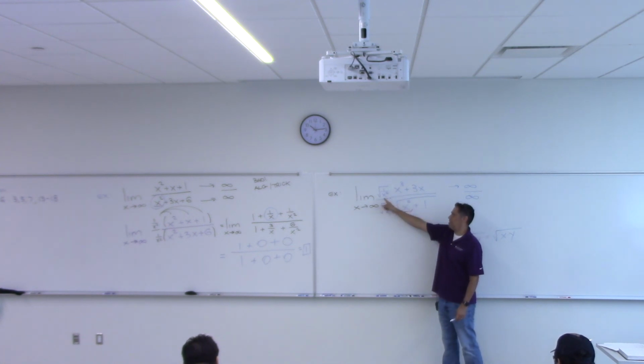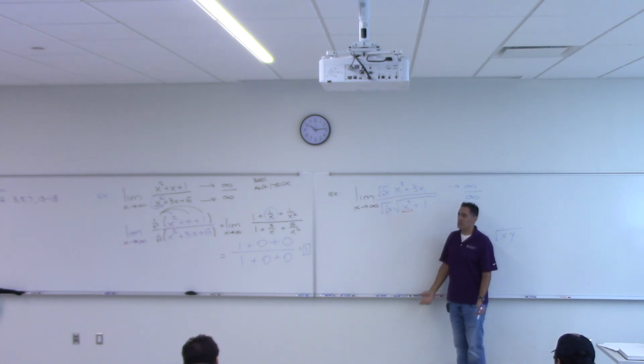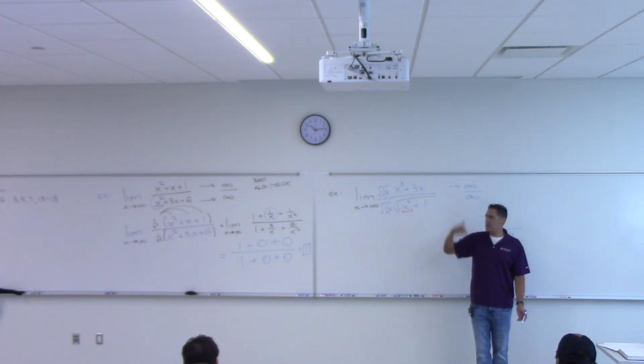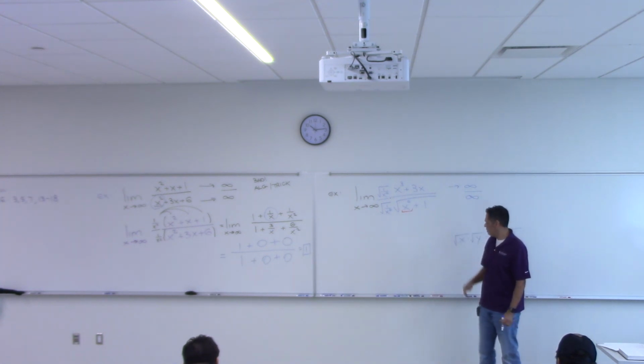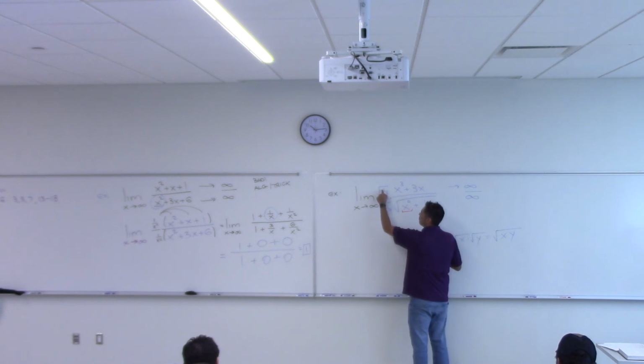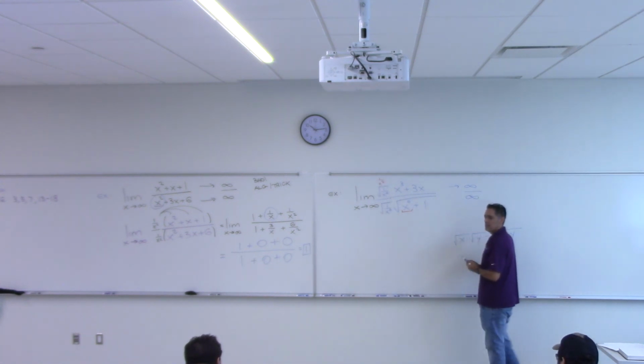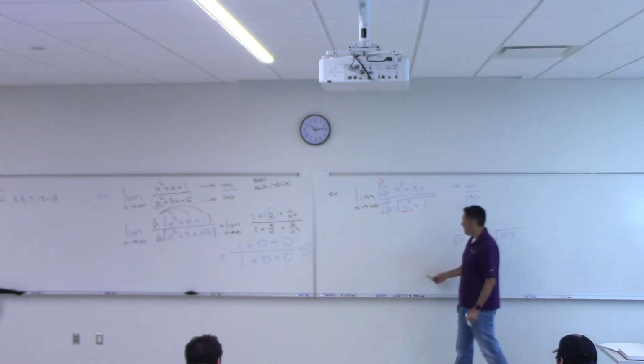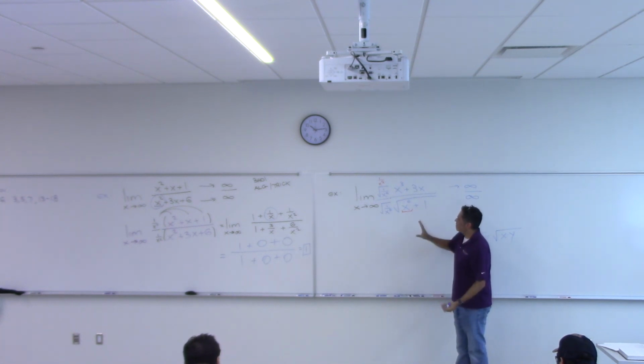Now, what is this, though? What really is the square root of 1 over x to the 6th? Take the square root of the top and bottom. What's the square root of 1? What's the square root of x to the 6th? X to the 3rd, isn't it? Isn't that really what that is? The 1/2 power, yeah, it's the 1/2 power. So I'm just keeping that in mind.